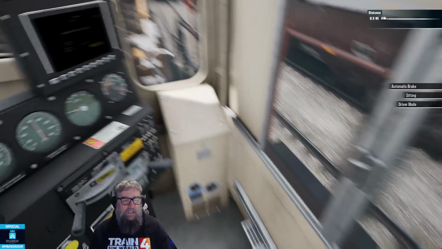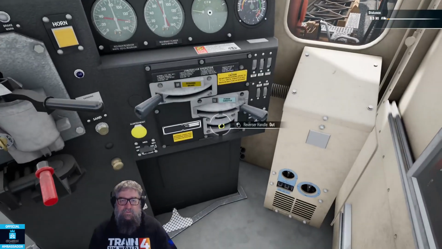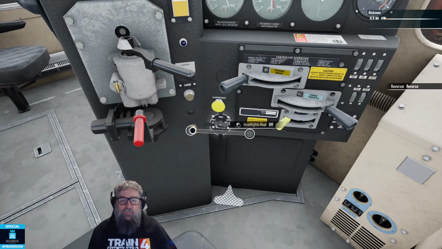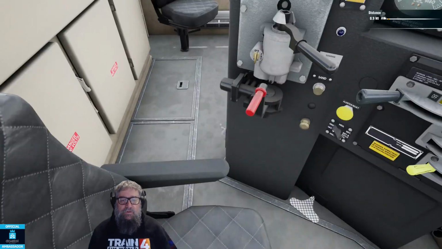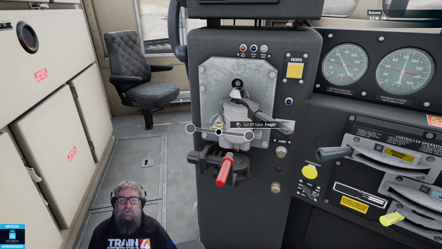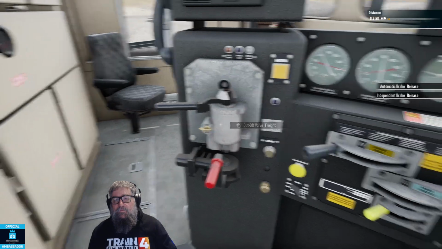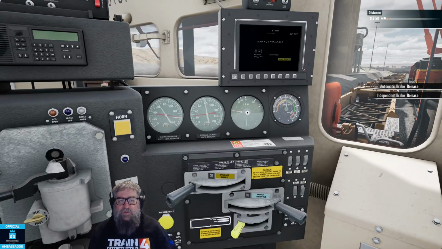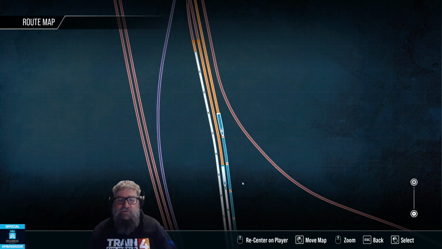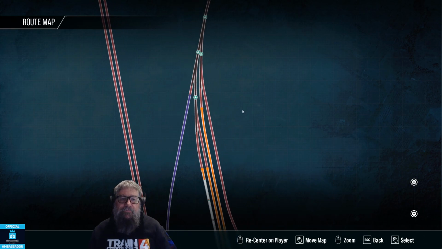And jump in the chair. Insert the reverser. Turn the generator on. Go into reverse. Bit of backwards headlights. Let's make that a lead locomotive. Cut that in for freight braking. It should start pumping up the brakes. Pump it, pump it.